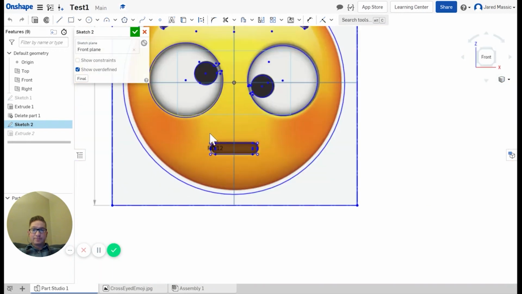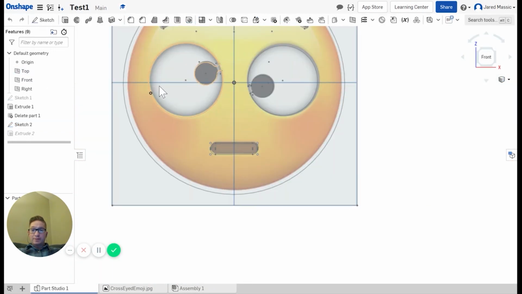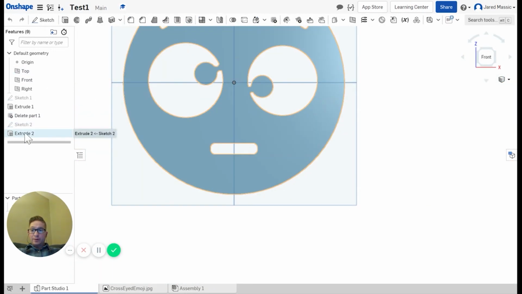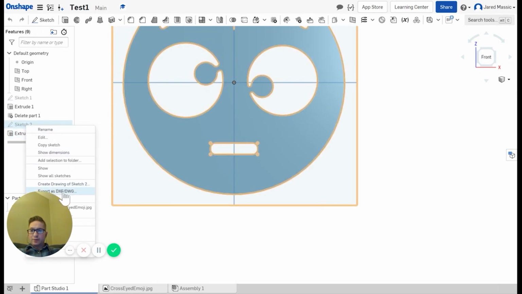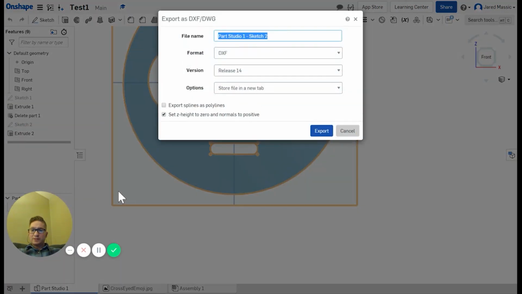All right. So I'm going to say we're done. I'm going to right click on extrude sketch. Yeah, either way. I can right click on the sketch, export as DXF to DWG. I could name it, you know, crazy eye. Whoop, crazy eye.